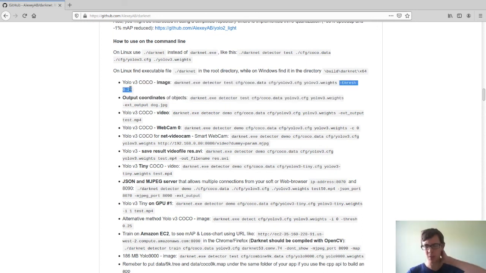So the default I believe is 0.5, but because we don't train for very long and we don't have much power or much memory, you can generally get away with using a threshold of, start on a threshold of about 0.2 and then see, okay, where should I be from here? Do I need to be more accurate or less accurate? And then have a play with that.